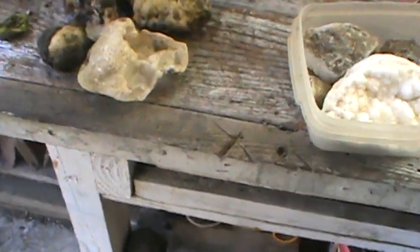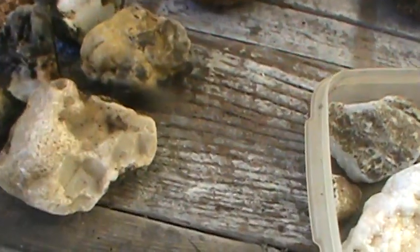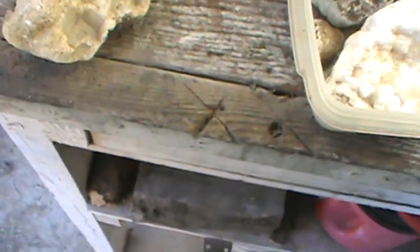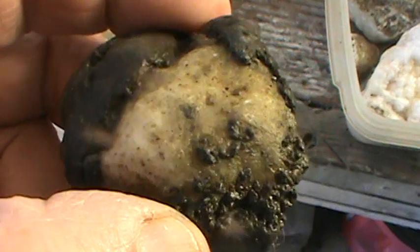Howdy y'all, we just came off the mountain. It's a little chilly up there with that wind and water. Here's some of the stuff I found up there — gonna need a deep, deep cleaning. This is gonna be really nice, small but good. And there's the stuff I'm gonna work out of the matrix, get it all cleaned up. Yeah, I think it'd be pretty nice — get it out of there.